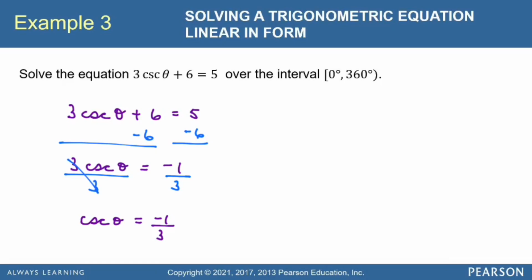So let's switch into sine form. Let's rewrite this using the reciprocal identity for cosecant, and then we would have sine of theta equals the reciprocal of -1/3, which is -3. Okay, now you may see the problem right now. Sine values must always be between -1 and +1. Therefore, there is no angle that has -3 as its sine value. So we could know right here that this equation has no solution.